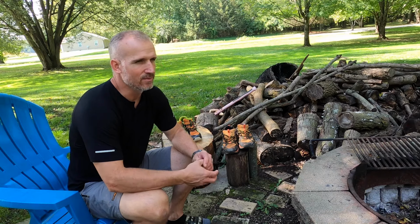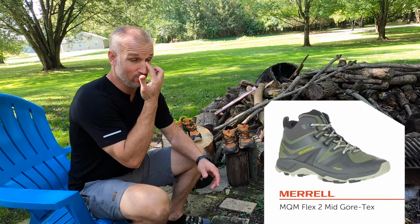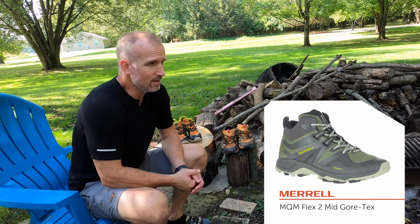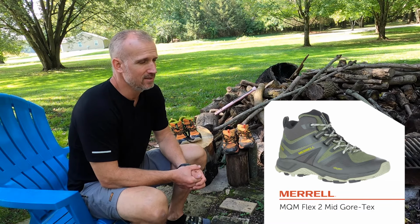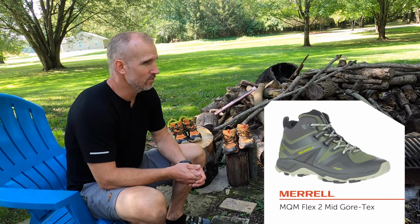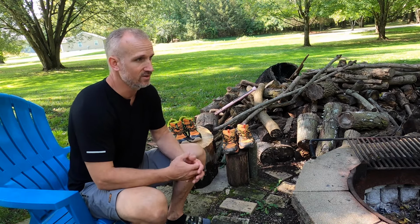In the past, we talked about some of the MQM lines from Merrell, the mid-height boots that we used last year to elk hunt and upland hunt out in North Dakota and Colorado. They're a super comfortable boot, lightweight, waterproof, breathable, a really firm foot base, flexible, and just super comfortable overall throughout the entire season. Planning on wearing the same boot this year that I wore last year.